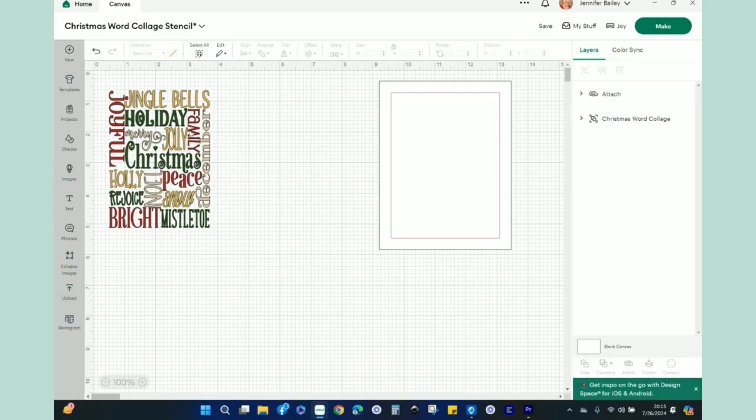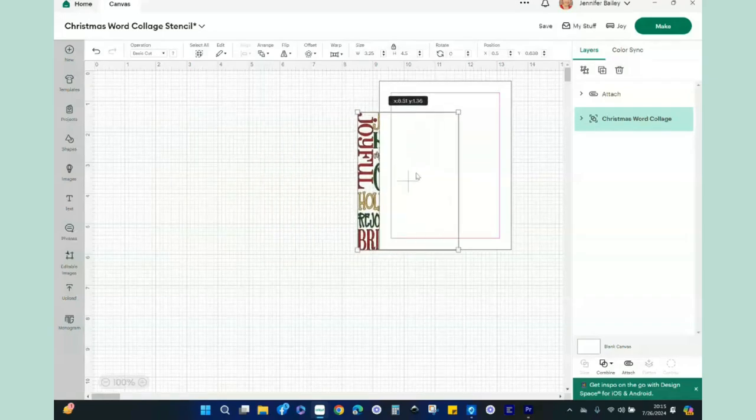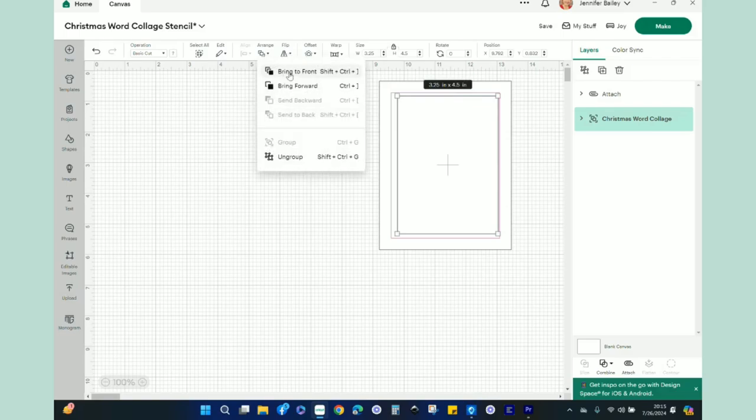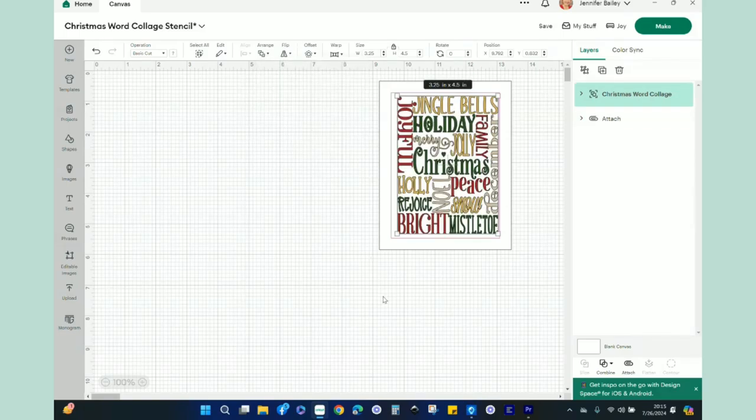Okay, so the next thing that I want to do is I want to bring this over, and I did resize this earlier when I first brought it into the canvas.